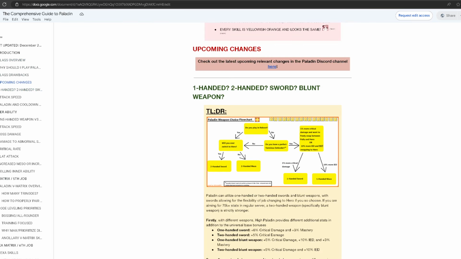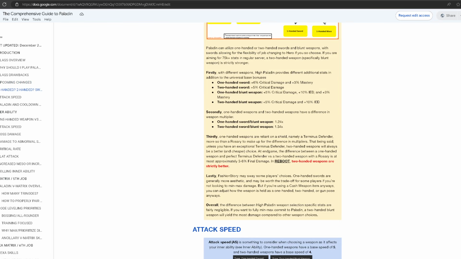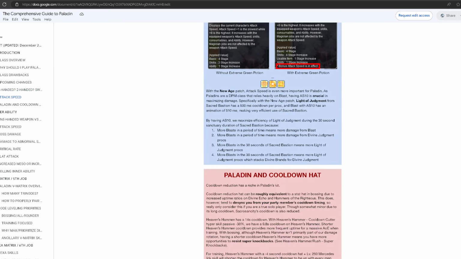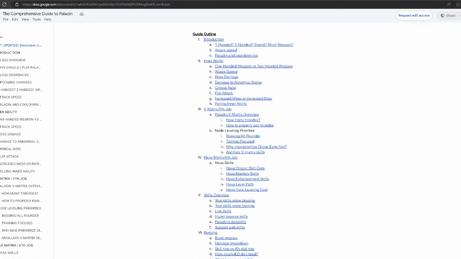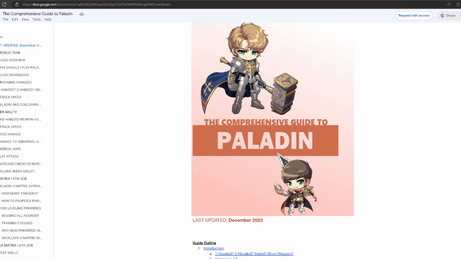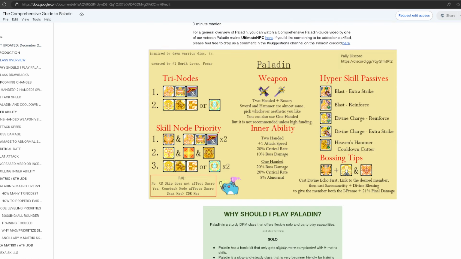It talks about weapon choices, it talks about final damage, it talks about your IED and your boss attack and those values and where they should be at and what is important for this class specifically. It talks about your potentials, what inner abilities you need or what is recommended. I play in Reboot now, so they look at that too. The two-handed weapon versus one-handed weapon was something that I've had talks about and wasn't ever really sure, but this explains it really well, especially for those of us who are in Reboot.